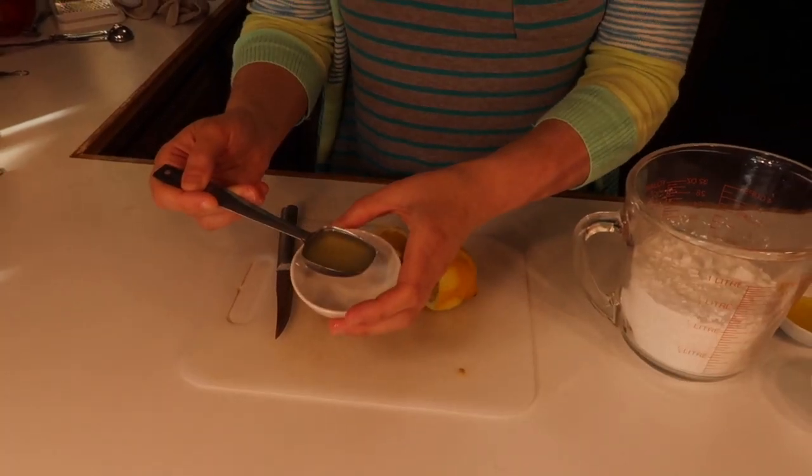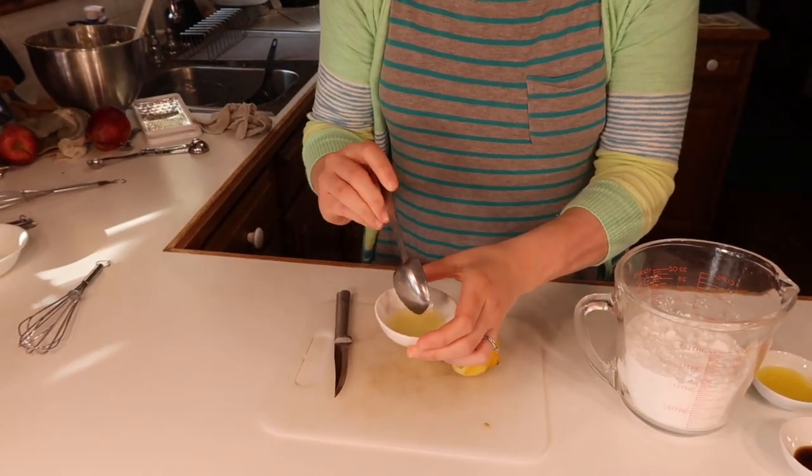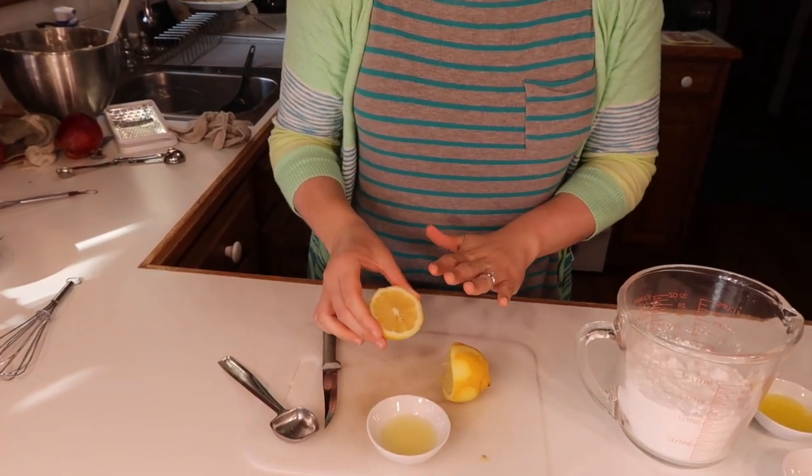That's pretty much perfect, isn't it? Yes, so I've got my tablespoon of lemon juice. I'm gonna go ahead and pour it back in the bowl then, now that I know it's enough. We can always use this other half for something else later, like some water in my lemon. Lemon in my water. The next step is to whisk all the other ingredients together.